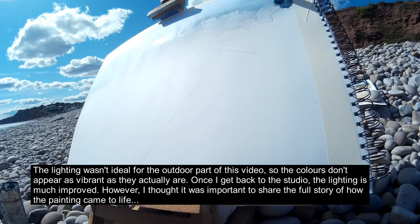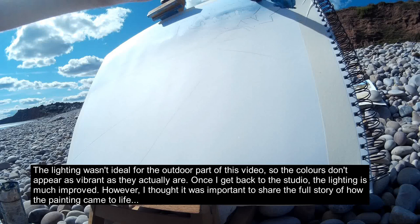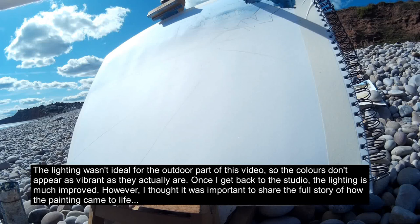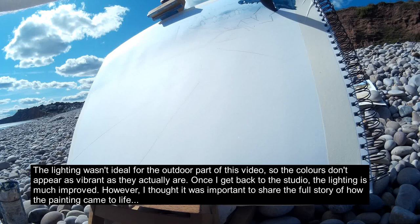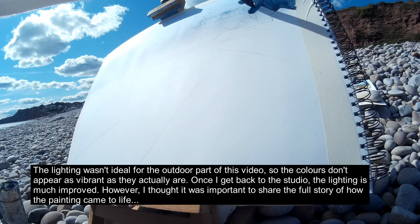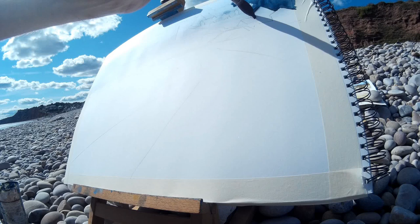I've put in a light pencil drawing of some of the distant landscape. You can still see on the left hand side of the screen some of the houses on the cliff top there. I'm just working around those at the moment with a deeper bluey green wash, keeping the brushwork nice and loose to give a random edge to all of that foliage and trees up on the cliff top. I'm being reasonably careful as I work around the silhouettes of the houses and rooftops, but it's not a big deal if that wash wanders in across the house a little bit.